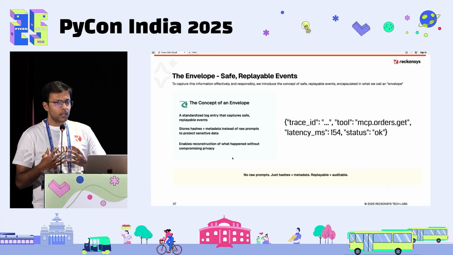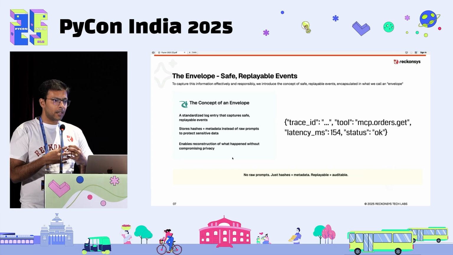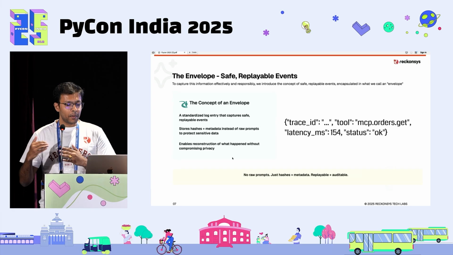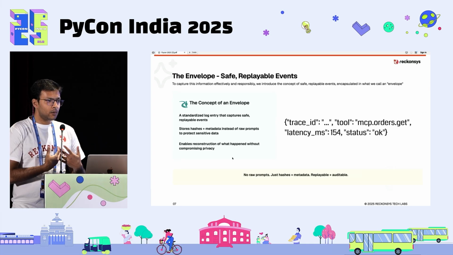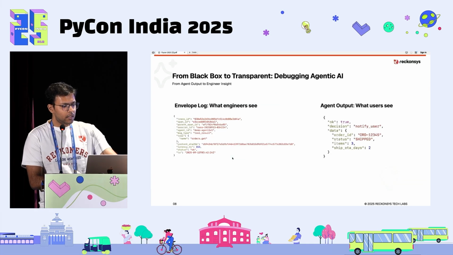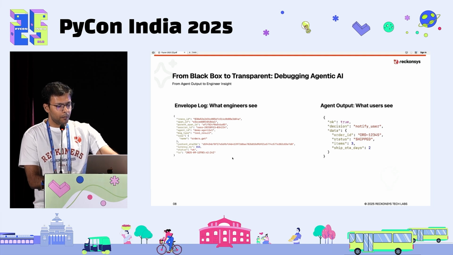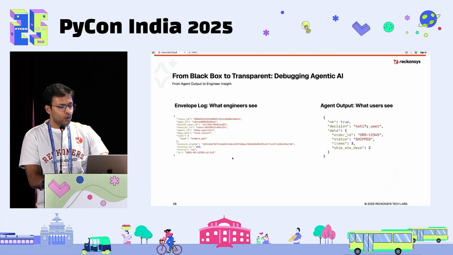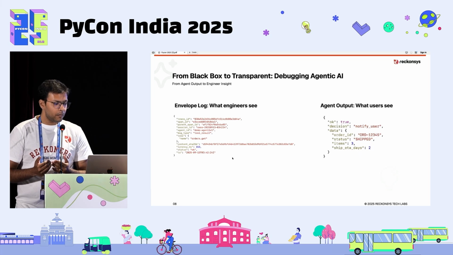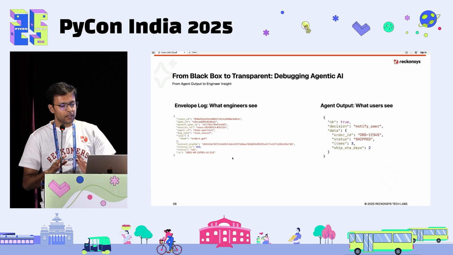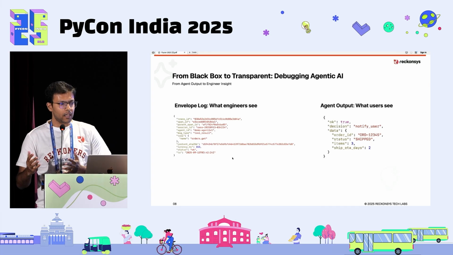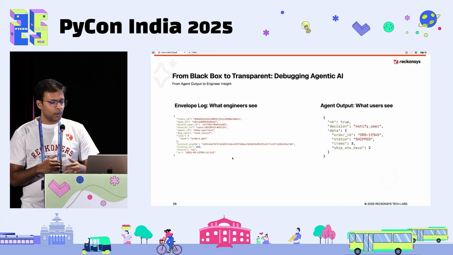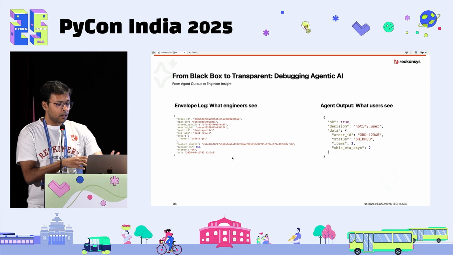We are taking certain metadata in place, and also keeping privacy in mind, we are hashing the prompts, so that when engineers try to debug the code, they would see something like this as the envelope. It has all the essential metadata to debug what is going wrong. At the same time, we have taken privacy into account, and we are not showing the prompt as is, because it might contain some PII. So we are hashing the prompt and passing it to the engineers to debug.